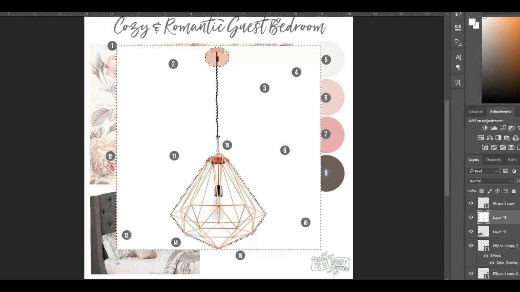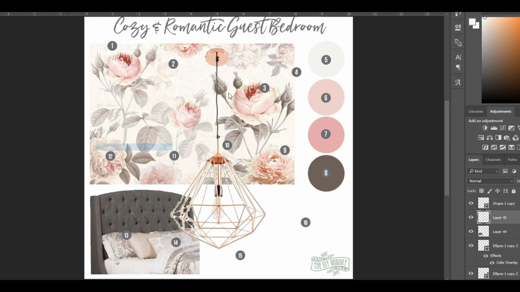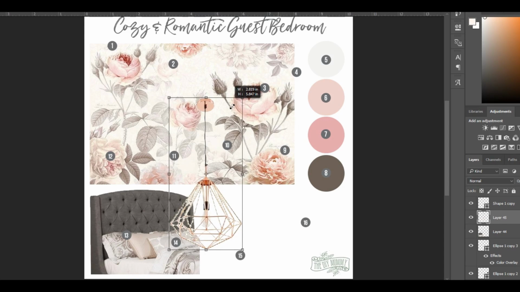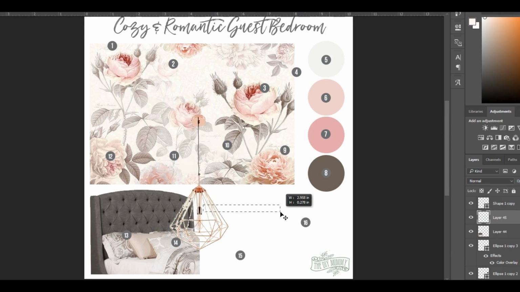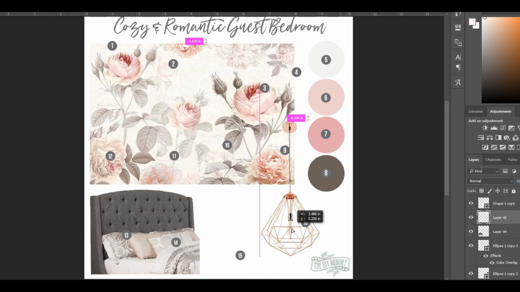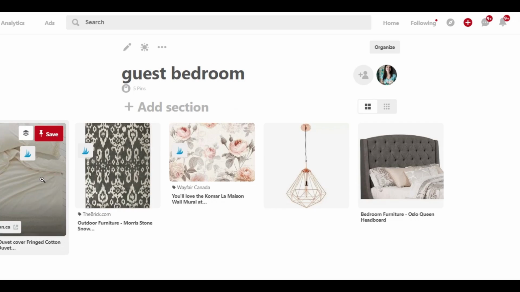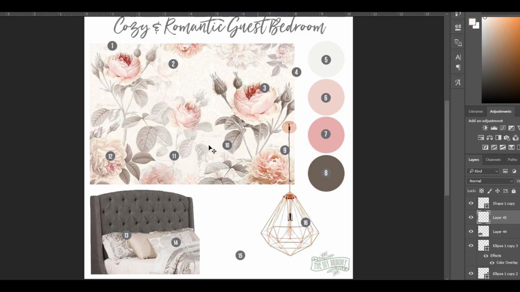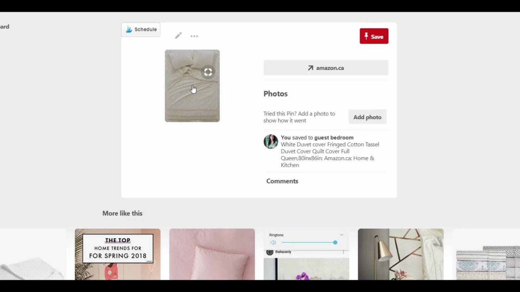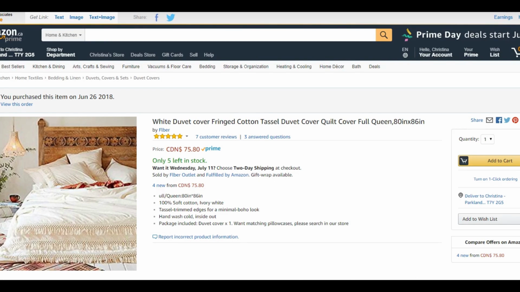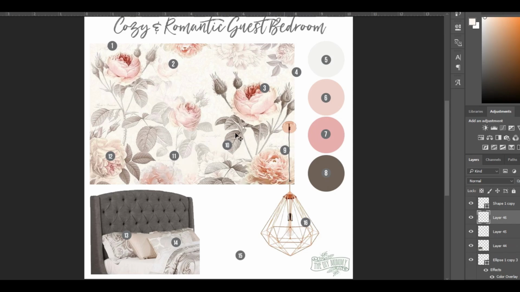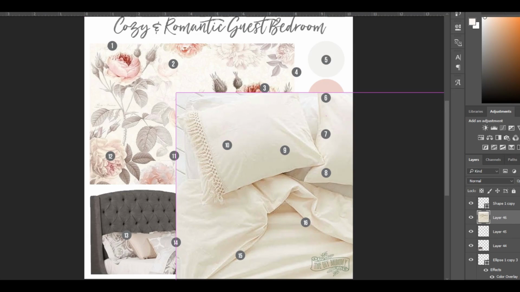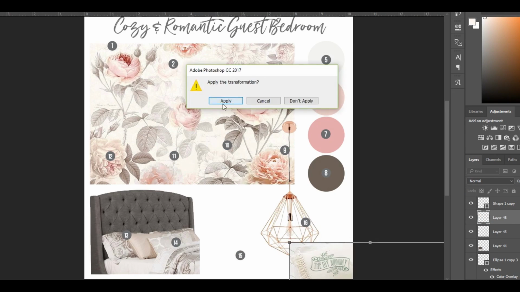So today I wanted to show you how exactly I make my Photoshop mood boards here in Photoshop right from start to finish. This is a nice long tutorial. I'm going to go over every single thing that I do, and I hope you find it helpful. If you don't have Photoshop, you could also use a free graphics editing program, something like Canva, or I'll leave some other less expensive options down in that description box below. So there are options for everyone.